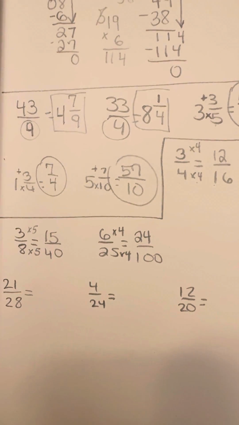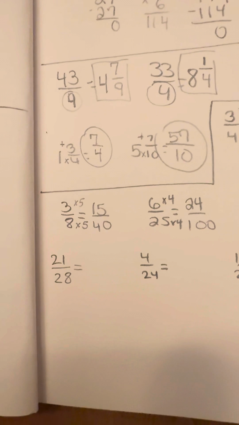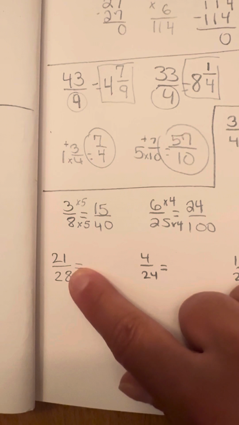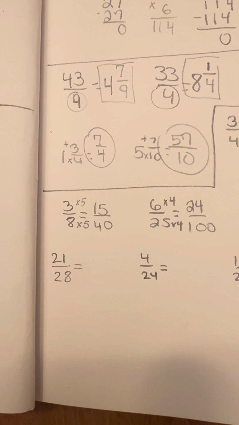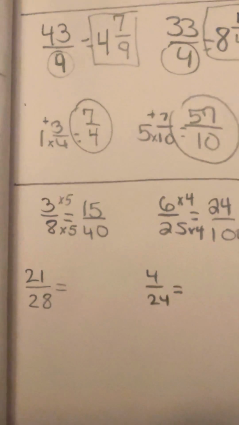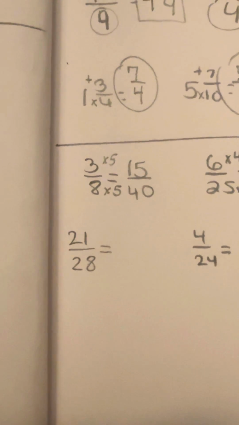Now, when we're doing reducing of fractions, we're simplifying it with the biggest number we can think of that goes into it. Don't really be concerned if you cannot think of it right off the top of your head, the biggest number that goes into both. If that doesn't happen, you can always just keep doing it until you can do no more. So if we're thinking about two numbers that go into 28 and 21, you're thinking about numbers that multiply to get that number. So they can't be bigger than that number. So there have to be numbers that are smaller than that. Obviously, we can't do 1 because that's not going to help.